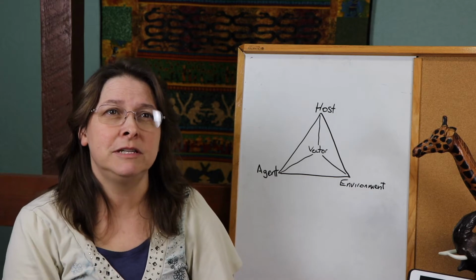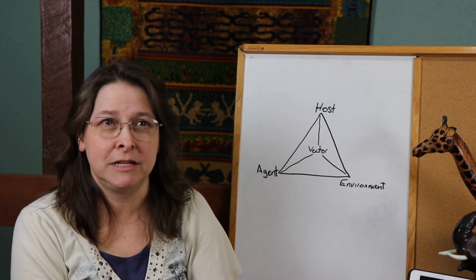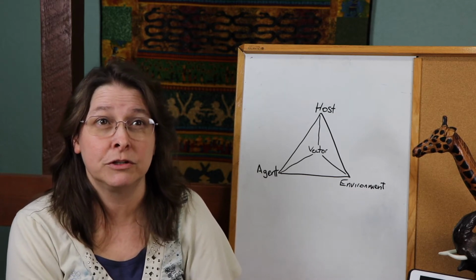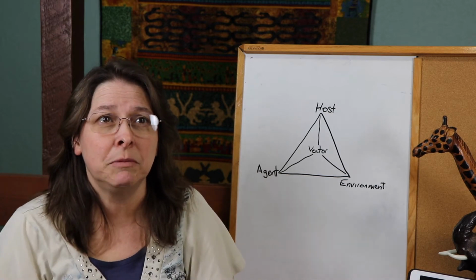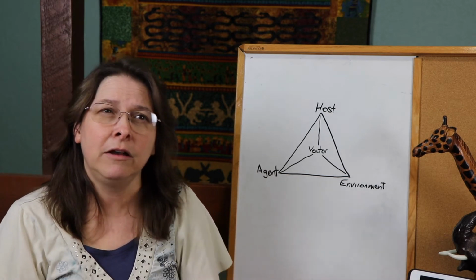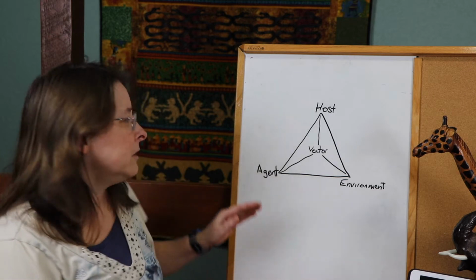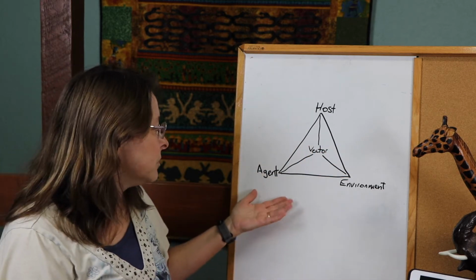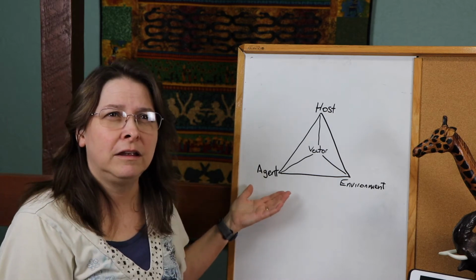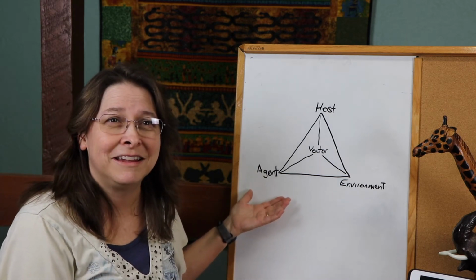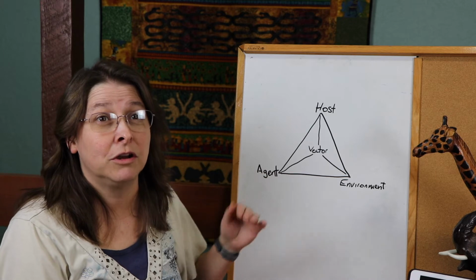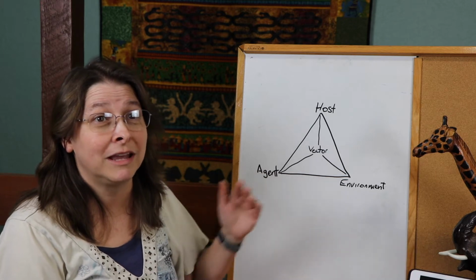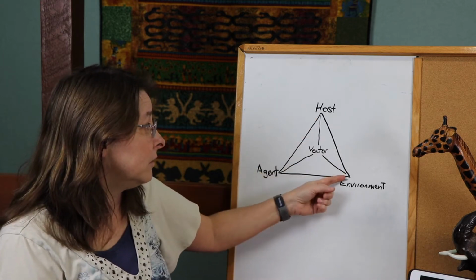So the job of a disease detective is to stop the spread of a disease in a population, hopefully before it turns into a pandemic, and also to try to keep it from turning into an endemic. So how do they do this? Well, they break one of the sides of this triangle. In the case of COVID, they can't stop the virus or the agent because they don't know enough about it. It's just so small and so sneaky, but they can stop it from reaching the host by breaking the side between the host and the environment, this side right here.